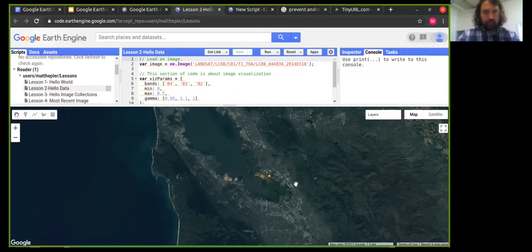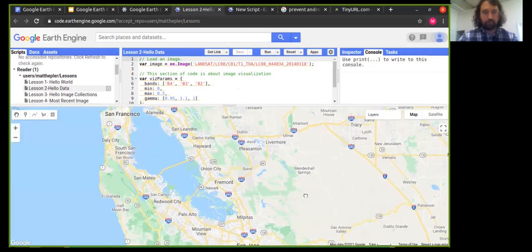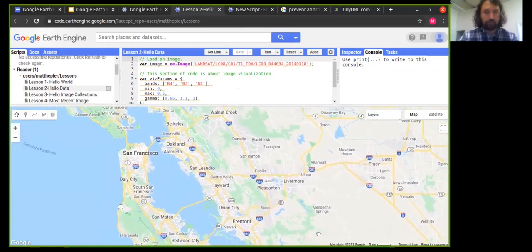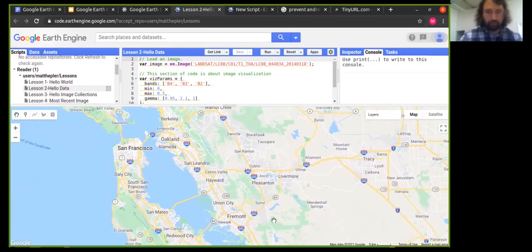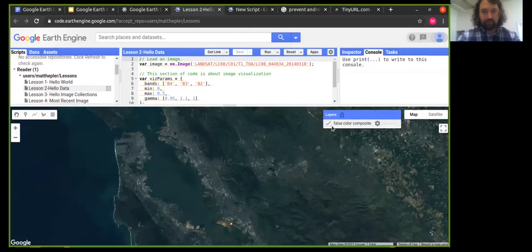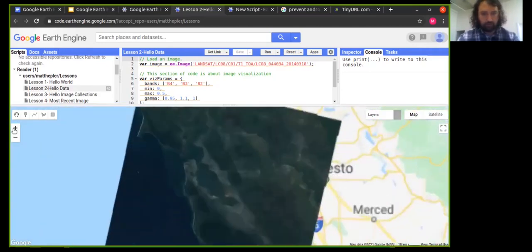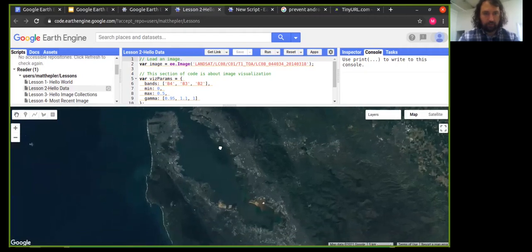You can see here, we have this layers tab over on the left, which we can turn on and off. When we turn it off, you see this is very similar to a Google Maps framework. I'm assuming most of y'all have probably used Google Maps at some point in your life. This then lets you add this satellite layer on top of it. We can zoom in and out, and see how far it goes.